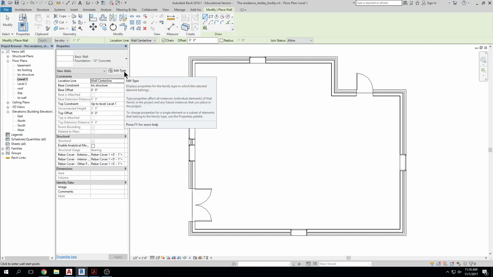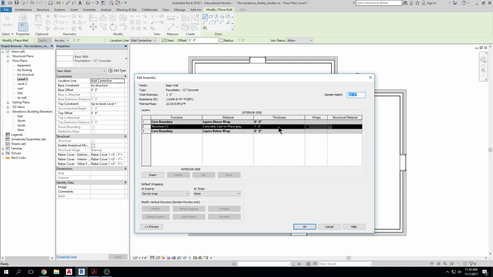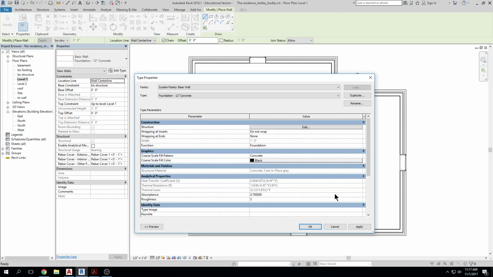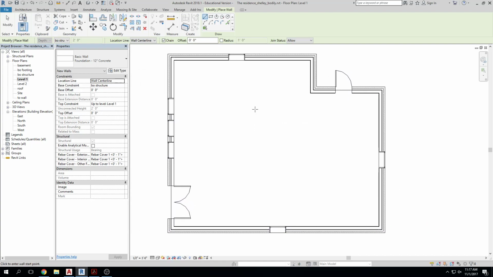Okay, so I'm going to click on foundation wall, and this foundation wall is just like any other wall type that you have in Revit, where if you want to create a new one, you choose the one that is most similar to the one you want to edit, you hit edit type, you hit edit structure, right? And foundation walls are generally pretty easy. They're cast in place concrete. The structure is here in between the core boundaries as it should be, and I could change the dimension of it to 1 foot 4 or whatever it needs to be, okay? All right, so I've got my foundation wall defined. I'm ready to draw, okay?